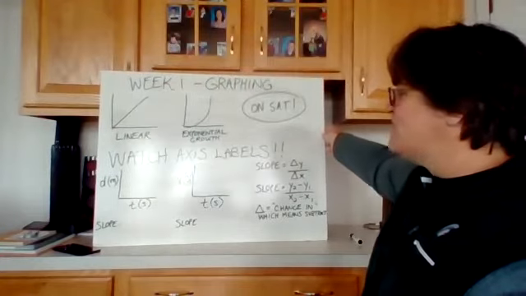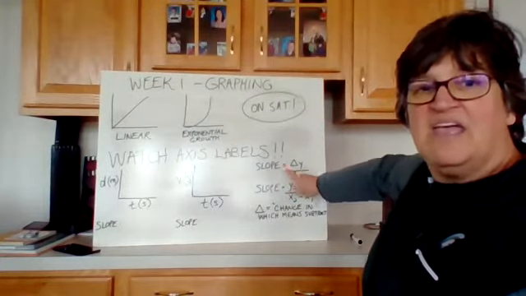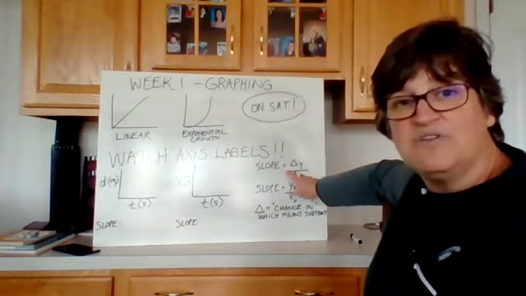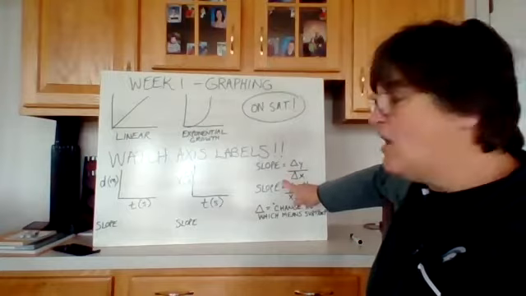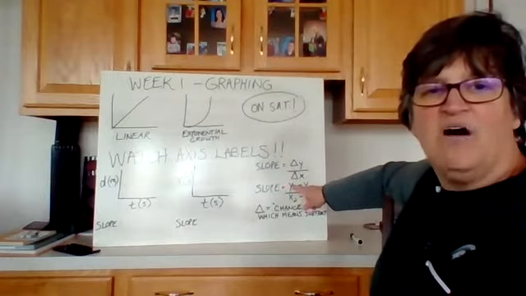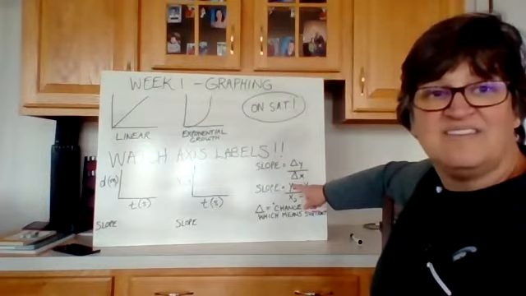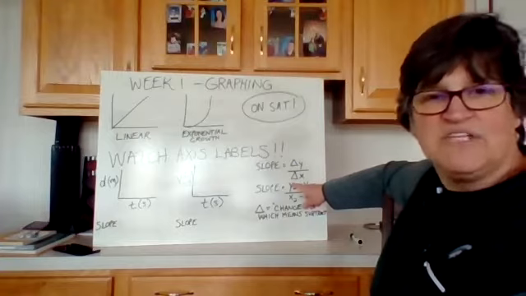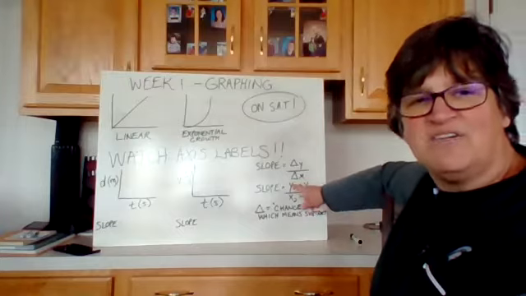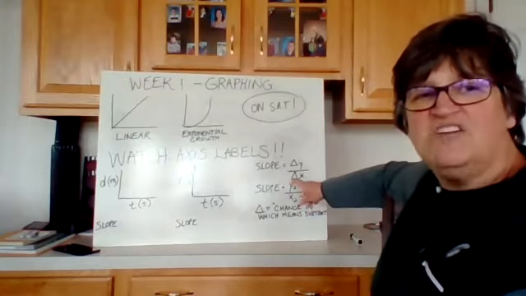Now, just to do a quick review, I've got some information over here about slope. In your math instruction, typically you will see this definition for slope. The definition says delta y over delta x. Now, delta x is that triangle, delta. And delta just means changing. It's a fancy mathematical symbol. Technically it's a Greek letter. And all it means is changing.